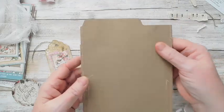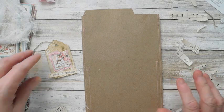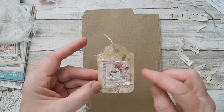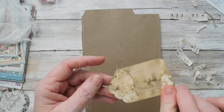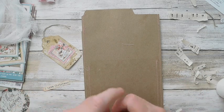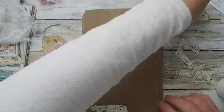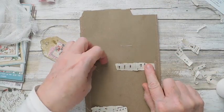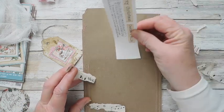All right, so for the back. I have made a little bit of a collage here with just a copy stain tag. I just went ahead and sewed one of the little postage stamp images on it, so that would be ready. And what I want to do is take a little bit of music sheet here, and just give this a little something more in the back for this pocket. You can hardly see that pocket, but right there's our pocket.